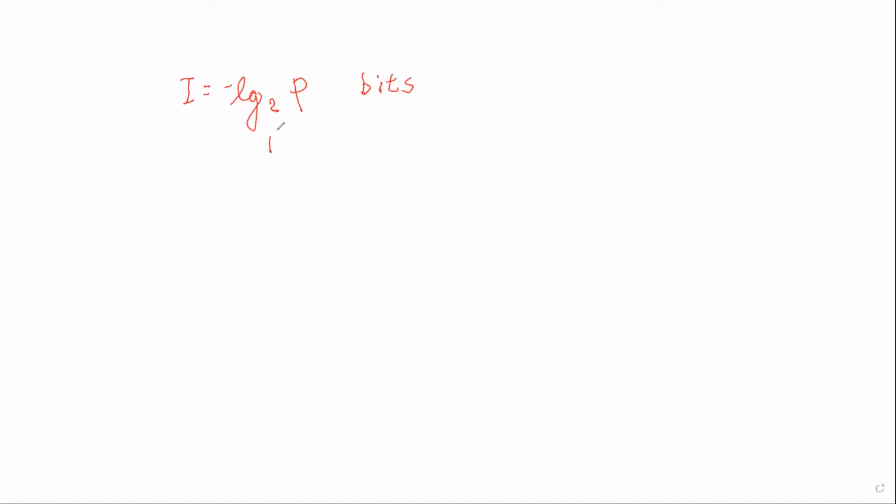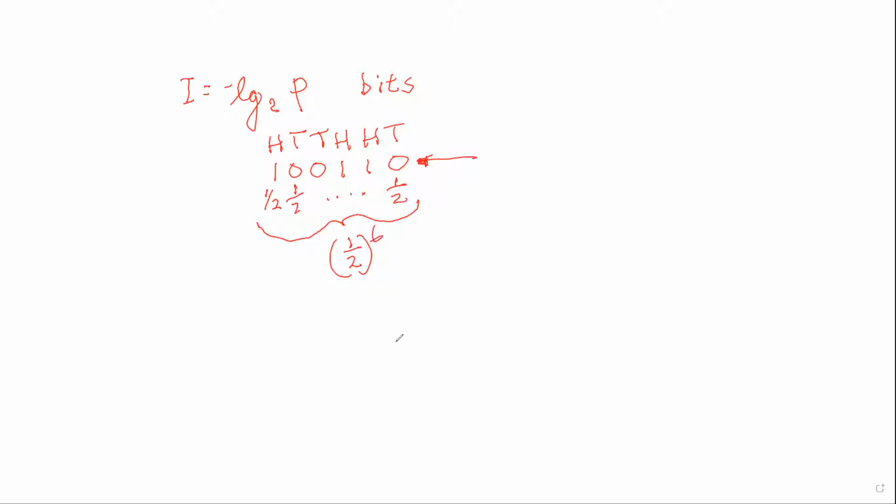Let's suppose that we flipped a coin and we had heads, tails, tails, heads, heads, tails. Now we have six possibilities, and we could literally interpret this as a sequence of ones and zeros: 110110. What is the probability that you flip a coin six times and you get this? Well, the probability of getting a heads is equal to 1/2. The probability of getting a tails is 1/2. The probability of getting each one of these is 1/2. The compound probability of getting all of these exactly in order is 1/2 raised to the 6th power, right? I'm not sure what that is, but that's the probability of getting this specific sequence.